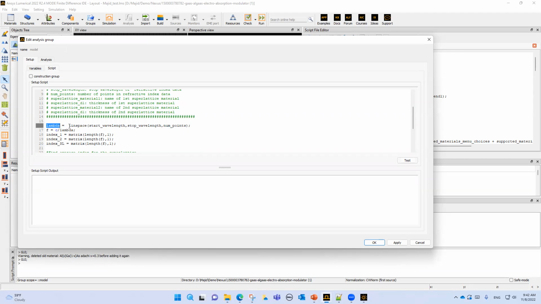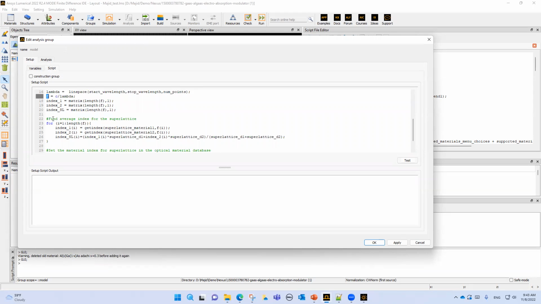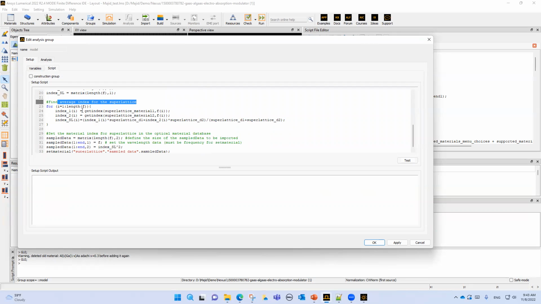You can generate lambda by the linspace command, then calculate f, and then you can calculate the average index of the superlattice. It's very easy because we defined our superlattice material 1 and superlattice material 2. So we get the index of these materials from the database, index 1 and index 2.